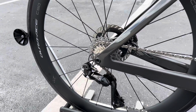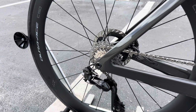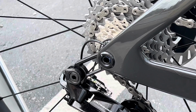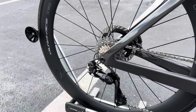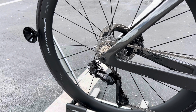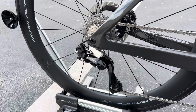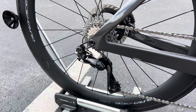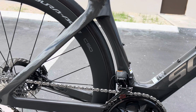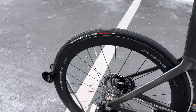For the cassette in the rear, it's a Shimano Dura-Ace cassette, an 11-32 cassette in the rear. Super nice, clean looking. And then we have what I like on here. You got this little direct mount rear derailleur hanger that Scott includes with the bikes. It separates the derailleur a little bit more from the cassette, allowing less friction for that chain when shifting, which is nice. And then you have that Dura-Ace rear derailleur in the back as well. Again, you can see here the separation for the tire to the bike. And I do like that they give you a 700 by 28C in the back tire for more comfort and compliance.